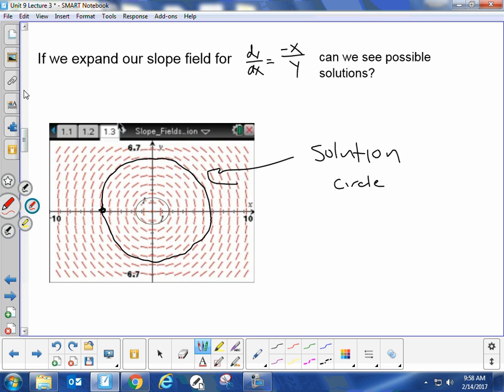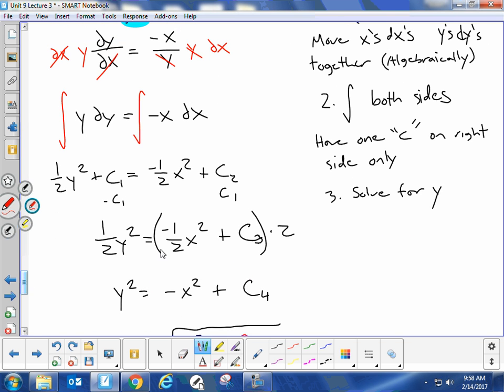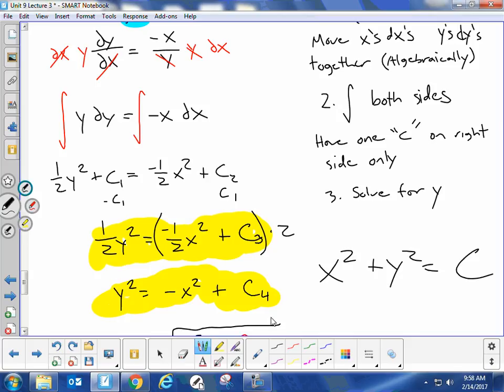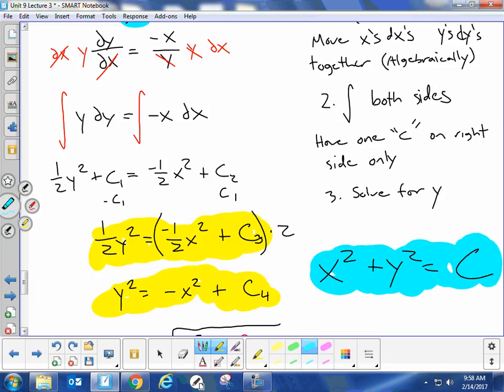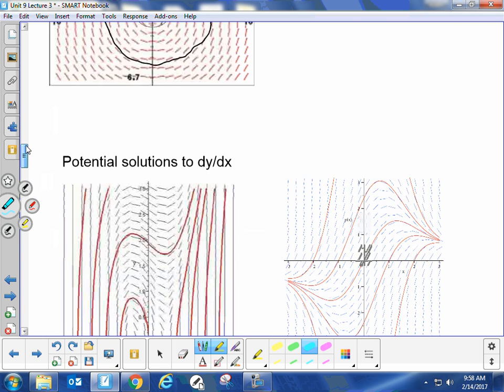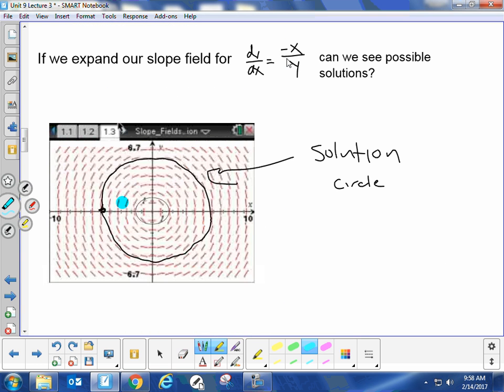Let's go back to our solution to this. Look at this guy. So that's exactly what you meant? All right, sorry, Mr. Buckingham. So this was my solution. It's got a C. Now, if I could do a little bit of work and then create it like this, and actually instead of solving it for y, let's solve it for C. What do I see? The equation for a general form of a circle with a radius C. Right? You didn't know that because we didn't solve for C, but there you go. Any circle will satisfy this differential equation. Well, this slope field confirms that any circle will satisfy this differential equation.